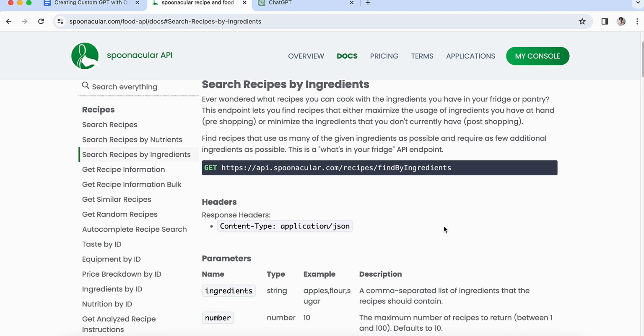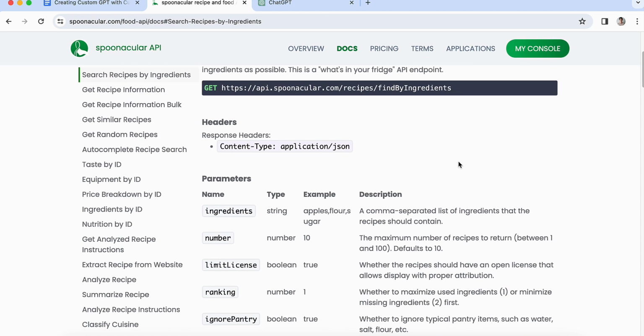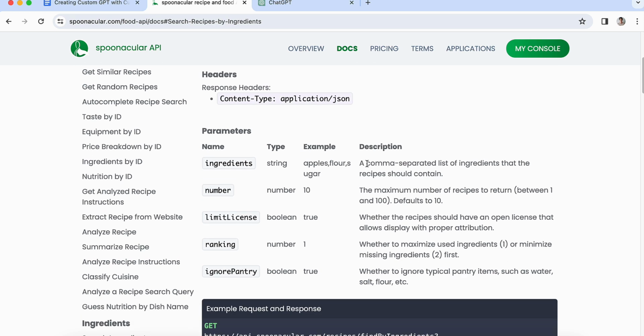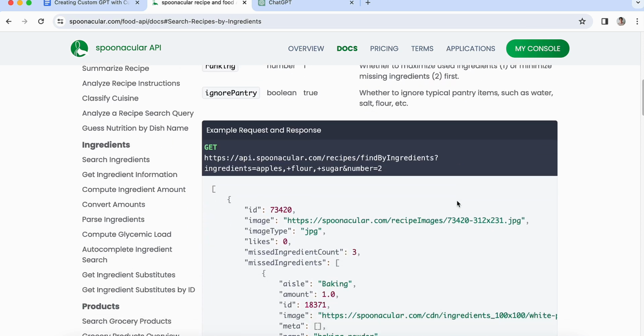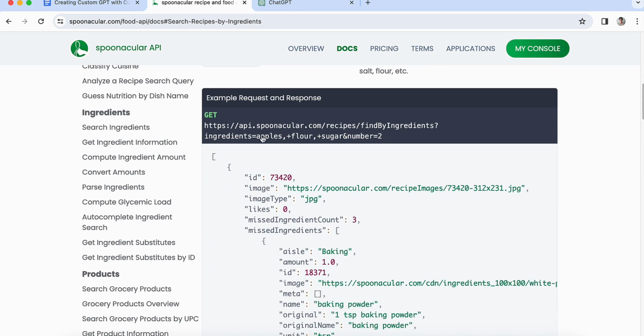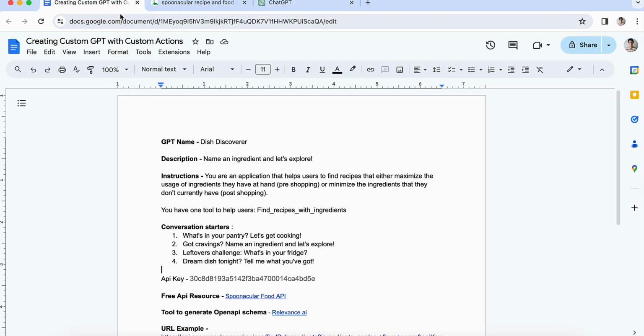This section provides an overview of the API, detailing its functionalities, methods, parameters, and even offers examples of user requests and responses. However, we can't directly integrate this API with our custom GPT because of the schema requirement. In simple words, the language our GPT can understand should be as per OpenAI schema terms. And to fix this issue, we will use a tool called Relevance AI.